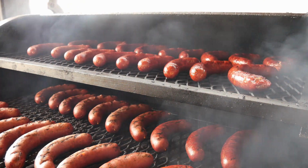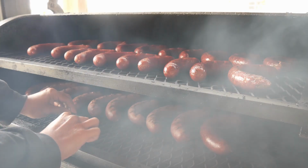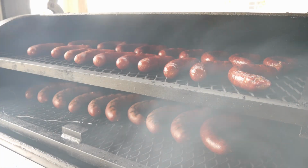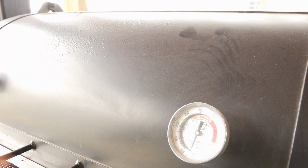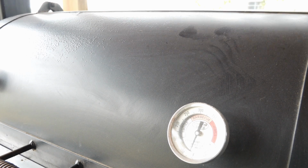All right, so let's go ahead and put them back in. And we're going to keep it still at around 140 degrees or so, give or take, for another 2 hours. And we'll see you guys in a bit.